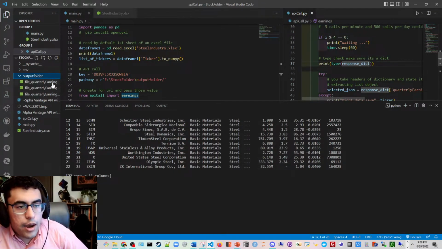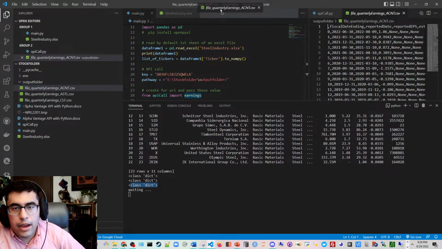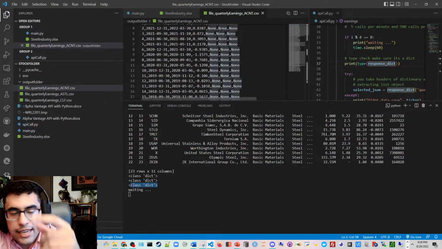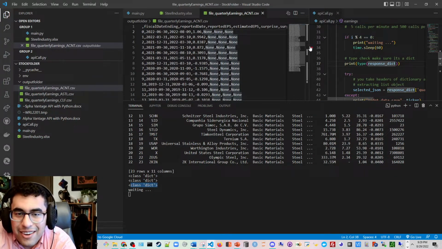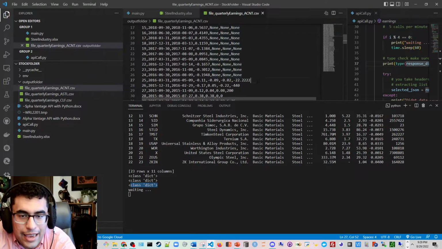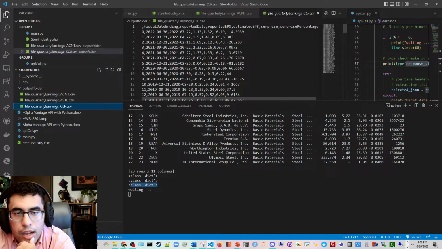But if we go to our output folder, our data is right here. I can look at my quarterly earnings data. ACNT doesn't have a lot of quarterly earnings. No one recorded their expectations of this company or were surprised in any way. They used to do that, I guess. But if we go to Cleveland-Cliffs, for example, there is surprise percentage, surprise, estimated earnings per share, reported data.